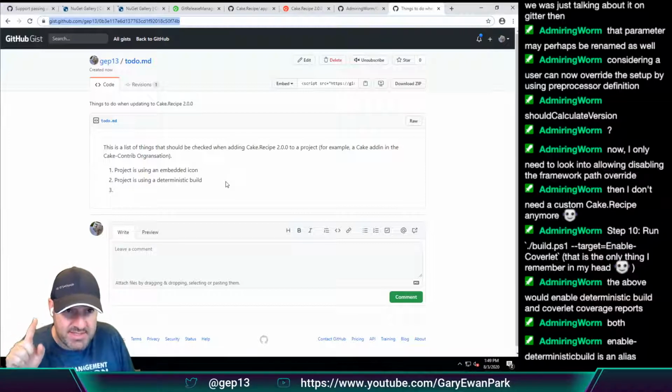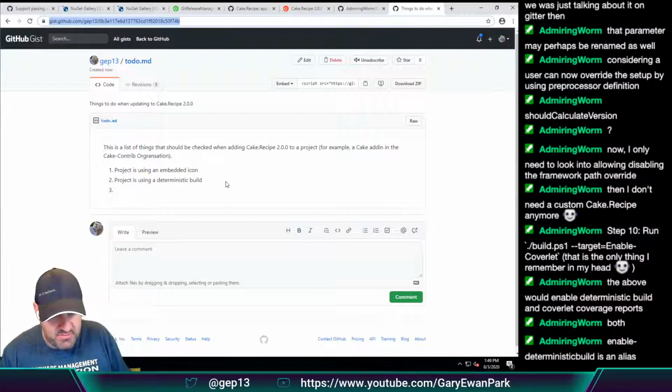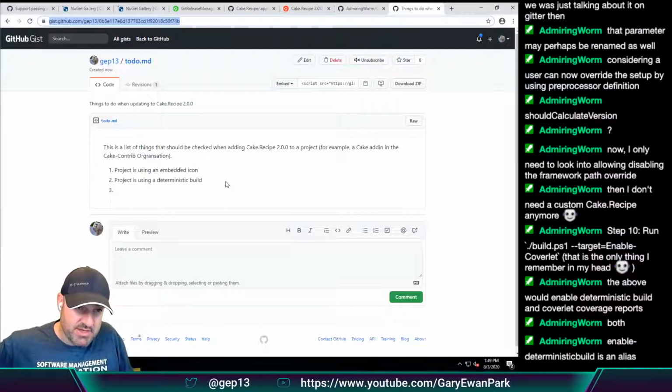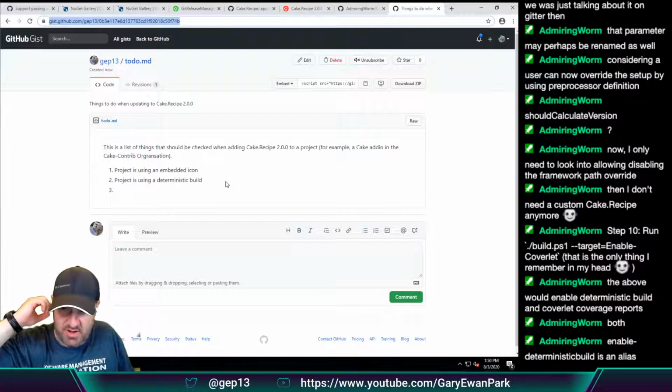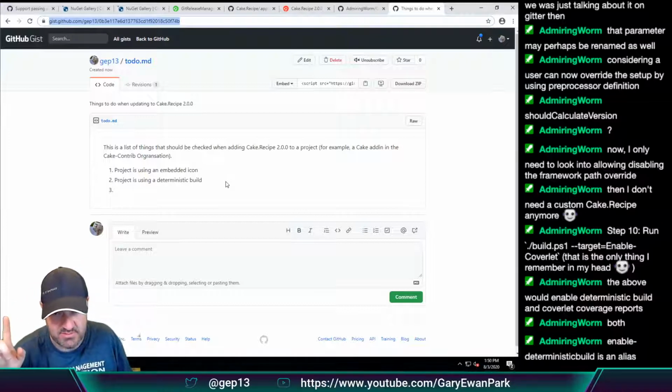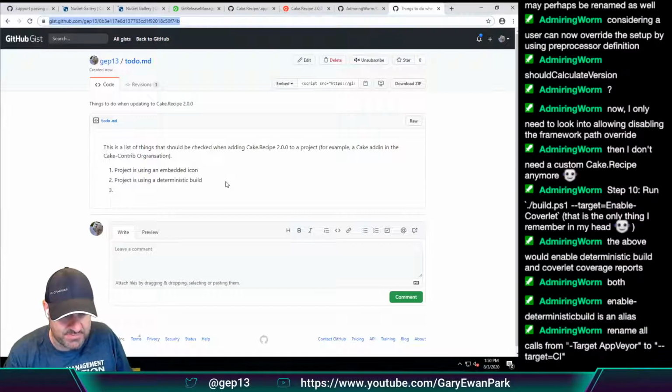Now, one thing I did wonder about was I noticed in some of your projects, Kim, that you are using a Git submodule for pulling in the Cake-Contrib icon. Now, at least in the two projects where I've enabled an embedded icon, I've just added it directly into the project rather than using a Git submodule.